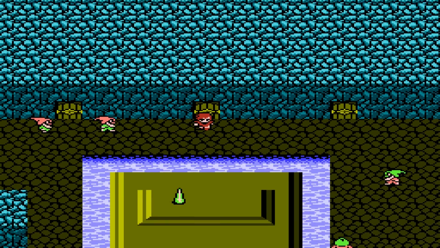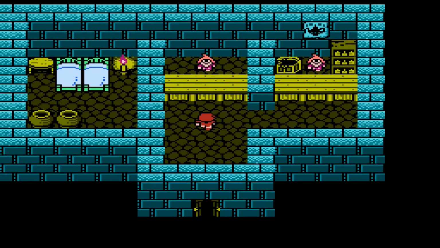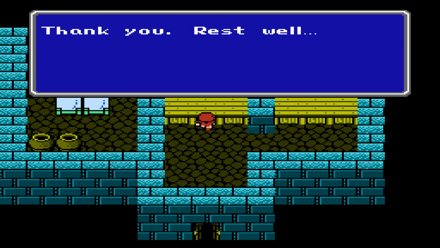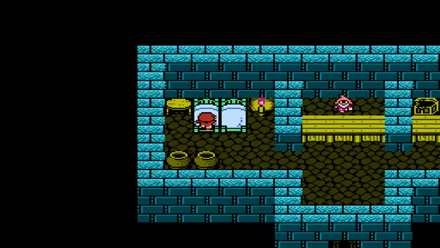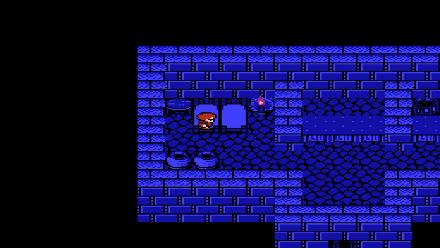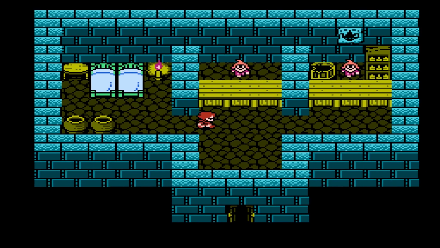Then we're going to head over to the inn here, which is the final one. We're going to get some health and mana back. It's only 80 gil, it's not that bad. Just resting up real quick, because we are going to be getting into combat relatively swiftly here.